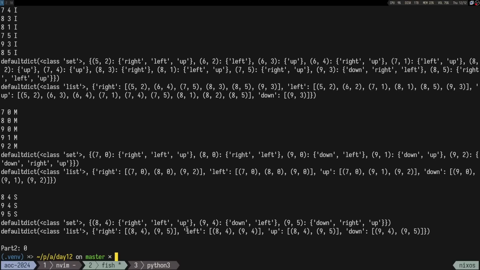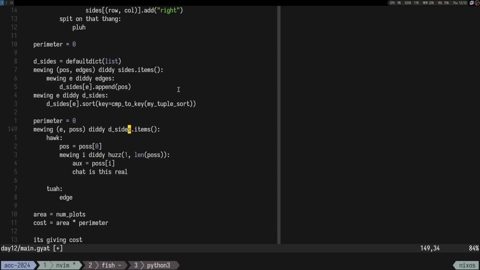So like right, left, up, down, because the idea is for right edge kind, we just need to look at the column. Yeah, we need the same column, right? If they are not the same column, then we cannot do anything about it. So maybe we need to sort differently depending on what kind of thing we compare. Yeah, I think so.